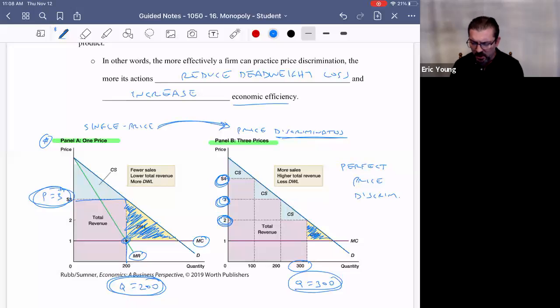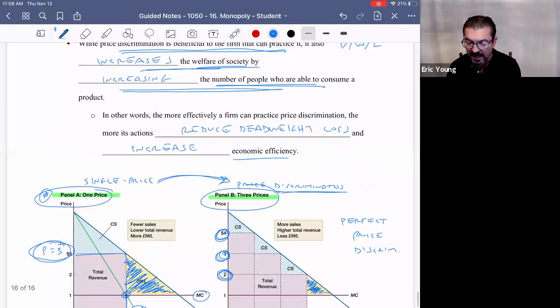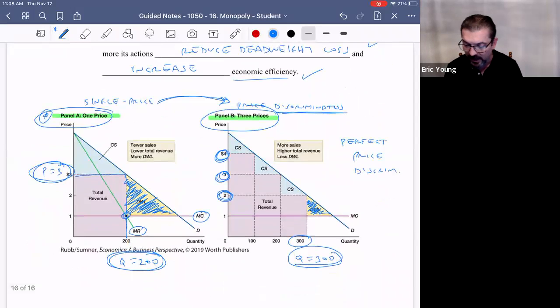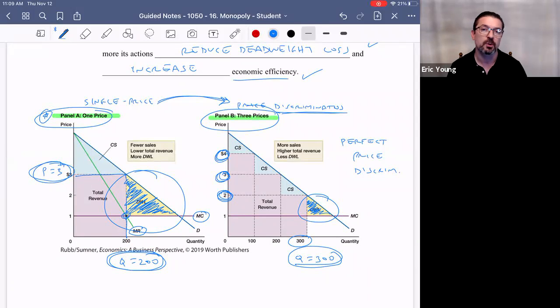Counterintuitive. Because when you hear about this, you think, oh, this is a way for firms to make more money. It's good for them. It's probably bad for society and consumers. But this is one of those cases where economics can trick you. And if you think about it rationally, and especially if you take advantage of the power of our graphs and of our basic concepts, you can see that a firm that can do good price discrimination, not only will they make more money, but they will also increase overall efficiency by reducing dead weight loss from this really big one to a much smaller one. And in the case of perfect price discrimination, eliminating dead weight loss totally.